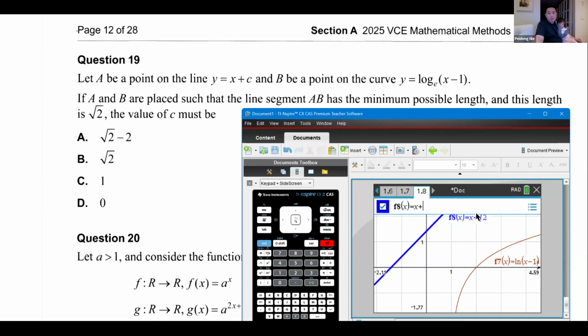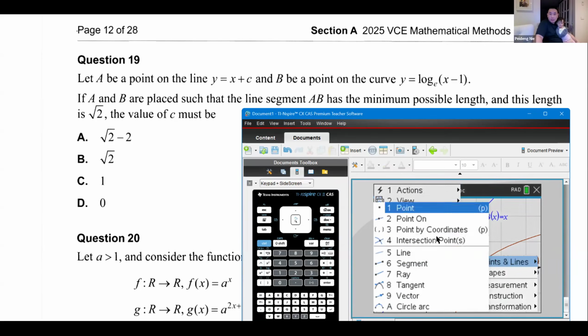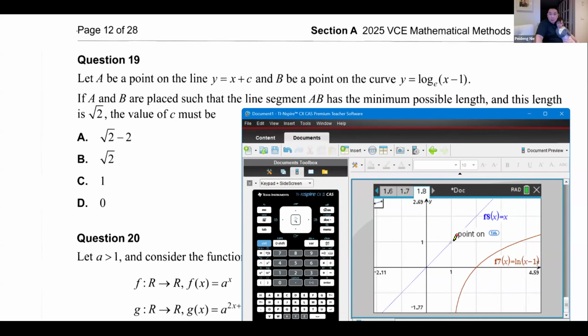If you try x plus 1, you can see from here to here. Just look at the square. The diagonal of this square is root 2, so the distance is larger than root 2. But if you use the last option, x, you see this point? I'm going to point that out. The segment, if I select this point and this point, this is just square root of 2. So this is really a lovely question, and I believe the answer is D, okay?